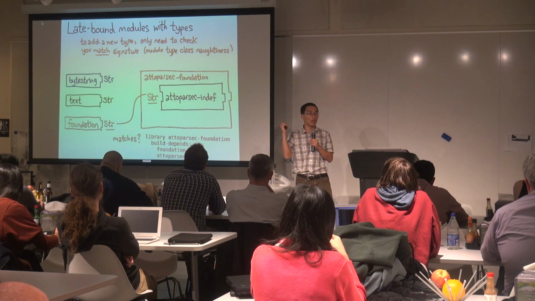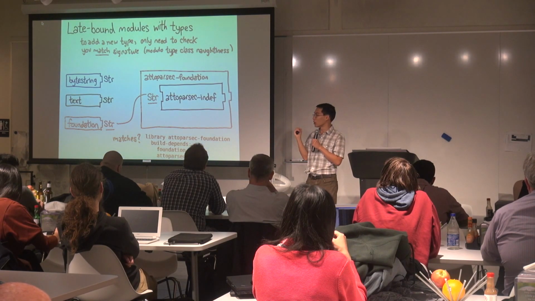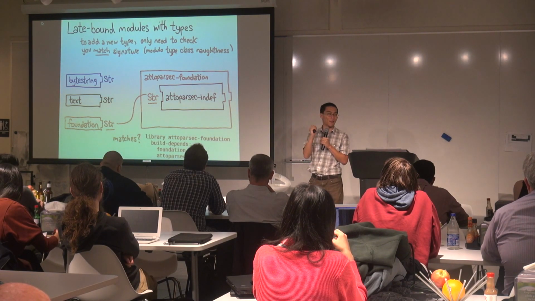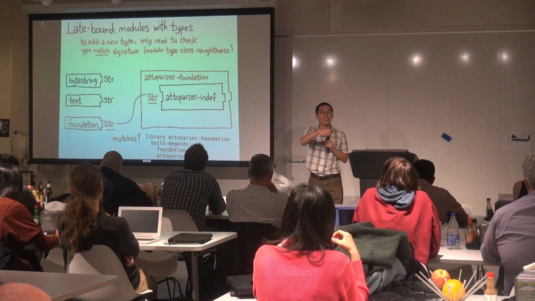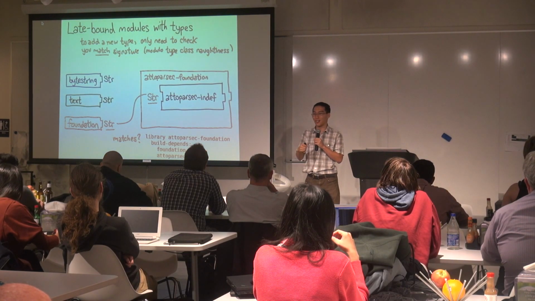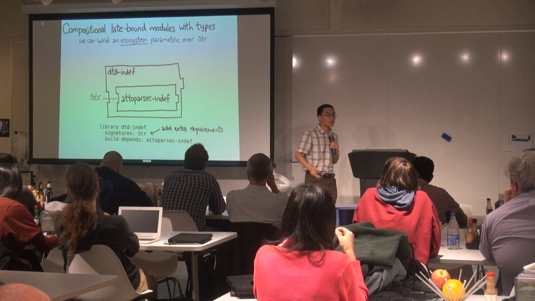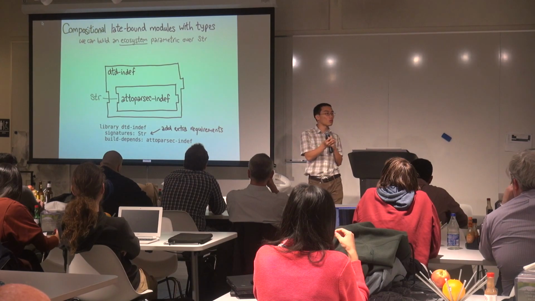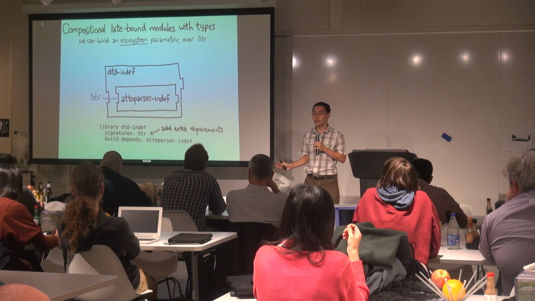As a side note, in Haskell, we can't actually get this guarantee all the time. It's literally impossible. And it involves open type families. So I guess if you're interested, ask me a question and I'll tell you more about it. So that's pretty simple. And those of you who know ML modules might be thinking, oh, this just sounds like ML modules. What's new?